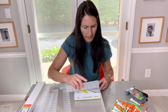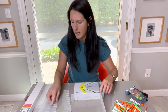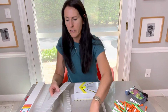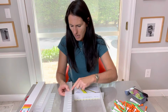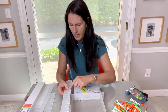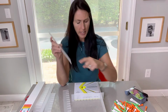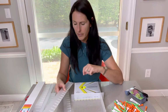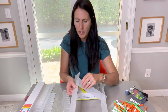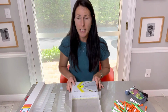So I'm going to take my width and put it in the notch, literally just above the box. Then I'm going to take my other length divider, hold it up, match it. I know it needs to go in this slot, which is 1, 2, 3, 4, 5, 6. Oh, and one thing to make sure that you do is keep the side with the living hinge on the same side of your dividers, because it's a little bit off kilter if it doesn't. So I am going to just lift it up. Now I know where this box is going to go, right in here.